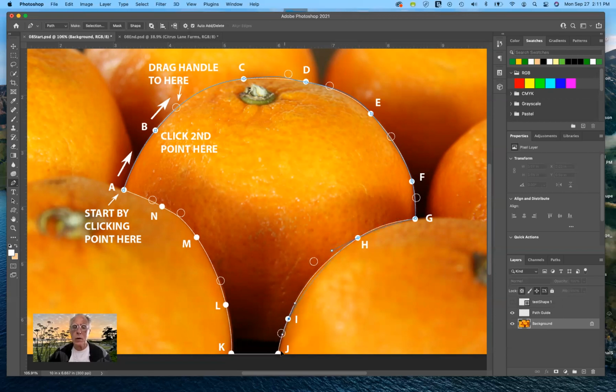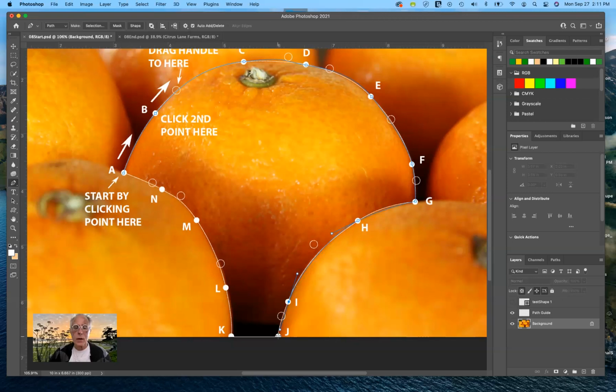It really is more helpful, I think, if you can start with their anchor points, but then use the underlying shape as your guide. Now I click and I click, and now I go back up and I click and drag until it matches that underlying path. And I click and I drag until it matches the underlying path. And then I click and I drag until it matches the underlying path.